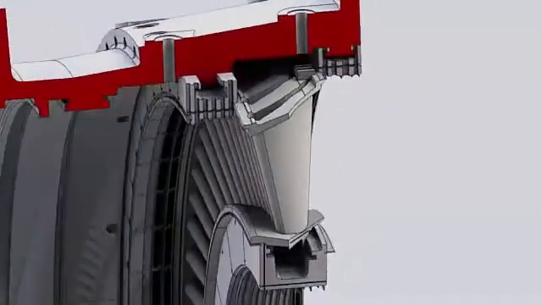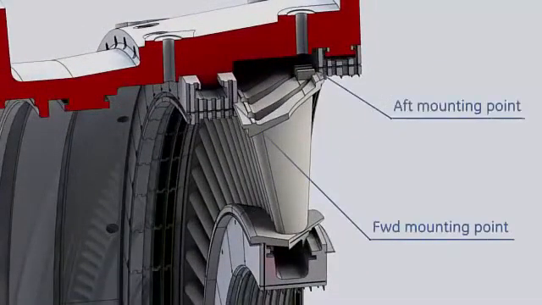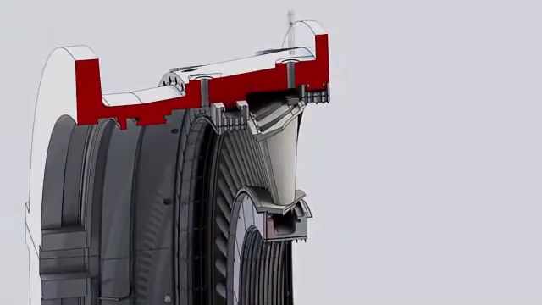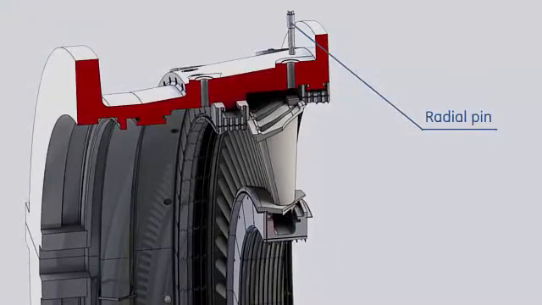These segments are installed to the stator in the same manner as the second stage nozzle. The third stage nozzle is supported by the second and third stage shrouds. The nozzle segments are held on the circumferential position by radial pins from the turbine shell into axial slots on the nozzle outer sidewalls.